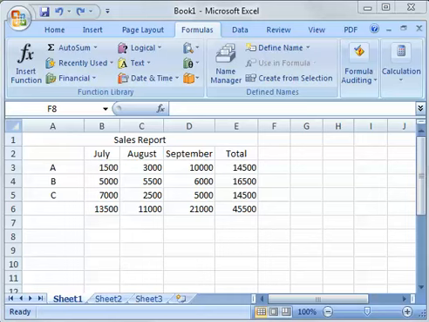Hi, let's continue. This time, let's talk about selecting ranges from contiguous, non-contiguous, and name a range. There are ways on how we can select a range. We either use the mouse, the keyboard, or a combination of the mouse and the keyboard. And let me also introduce the mouse pointers that we have.